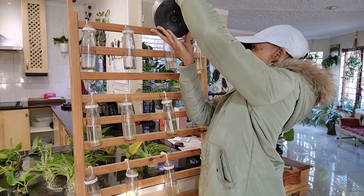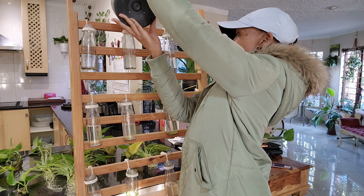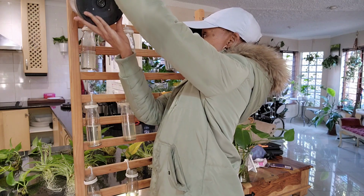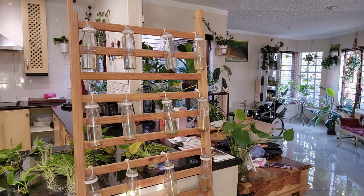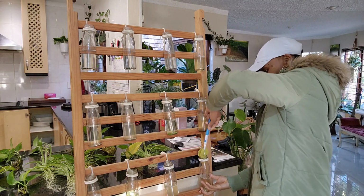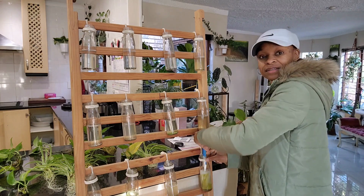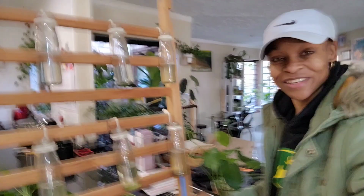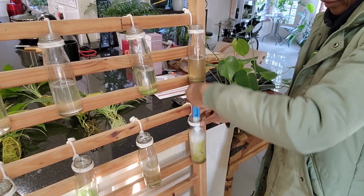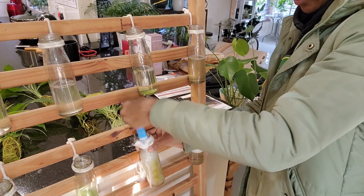There you go, almost there. I don't want to burn myself. This is hot, boiling hot. So I'm going to use a sponge. Just put it in there, and then very easy. It's not difficult. I can bring you closer. There we go. That's how I clean these, and then I'm done. I'm going to go like that through each bottle.